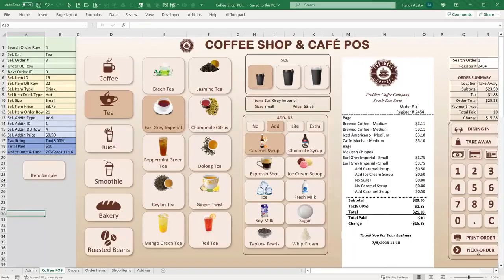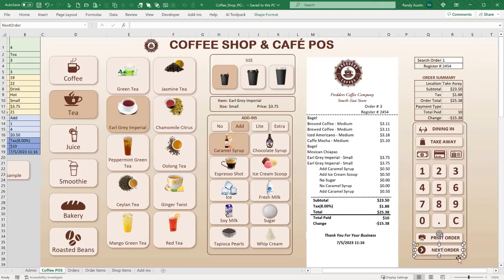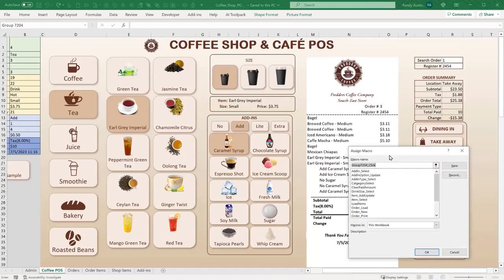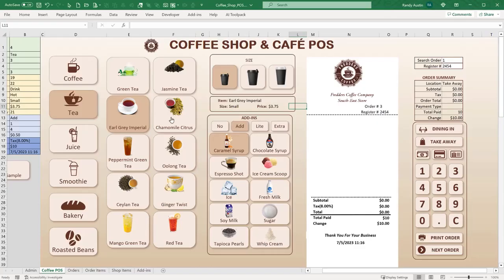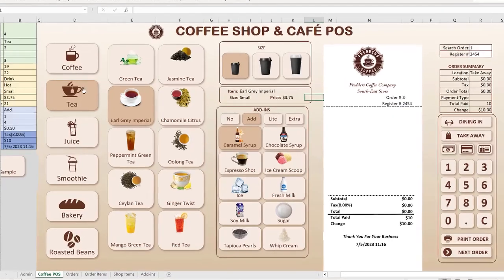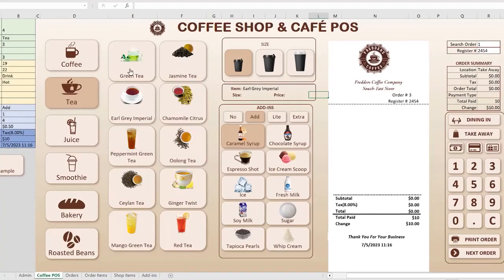We're going to go into the POC, and it is this button here that we've already grouped. We're going to right click that and assign the macro to that. So we just assign it here, and it's going to paste that in here, clicking OK. Okay, so this is going to be order 3. We've got information here, and I probably should clear it all out. So let's go ahead, and we still didn't update the subtotal, but that's okay. So let's add a coffee here, and we'll add a green tea here, and then here's the green tea, and we'll add no sugar onto that green tea.